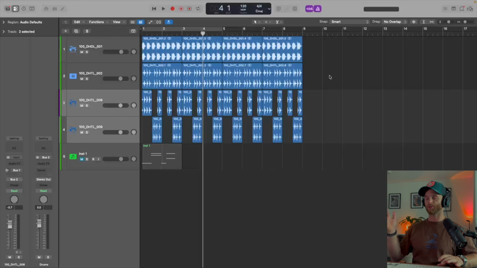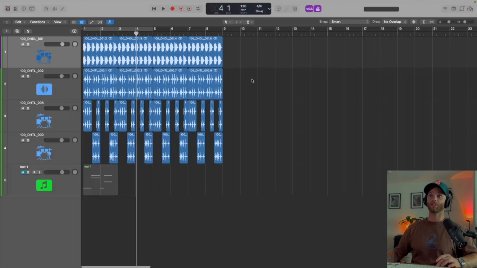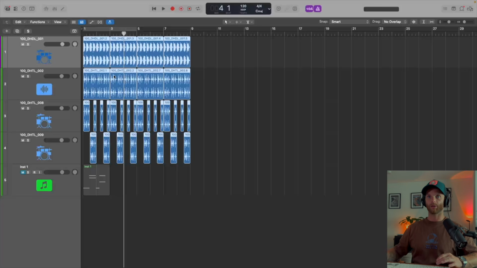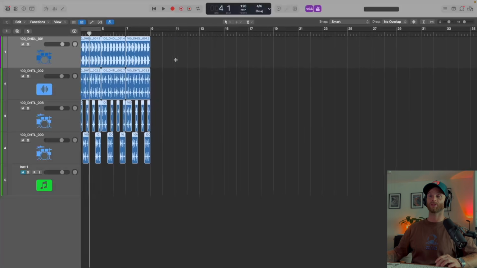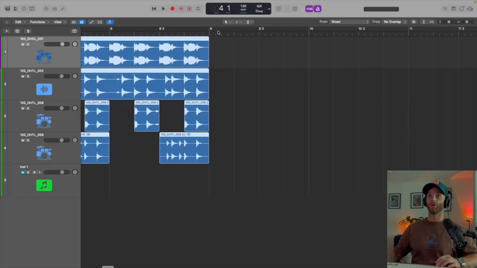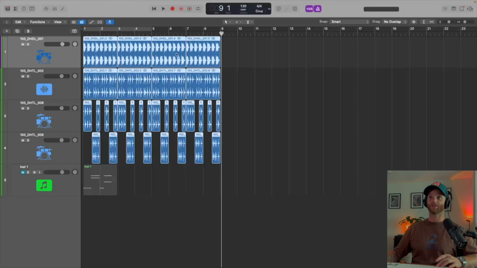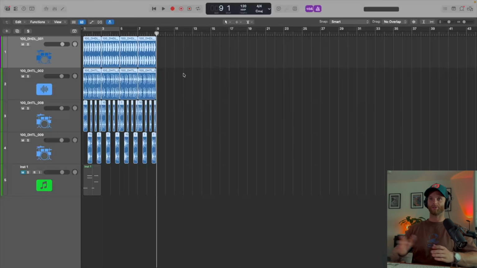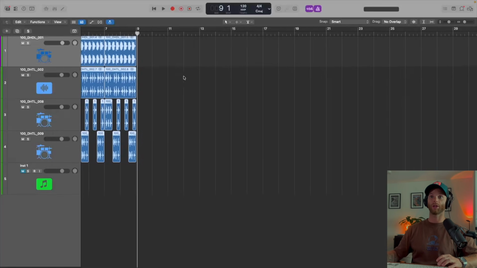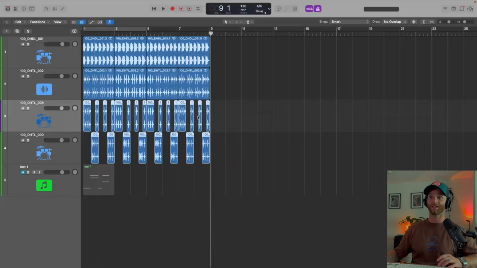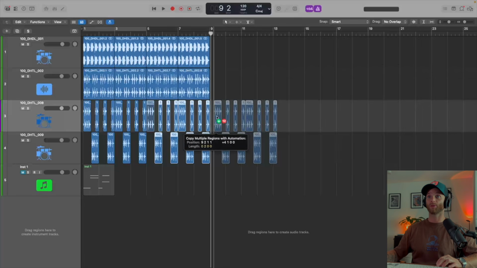Now, the smart function works really well, but especially when you're duplicating a lot of audio files, sometimes you'll be zoomed out a lot, and by accident maybe you will hit the wrong bar. So maybe you will put it on a 16th or on an 8th, and because it's set to smart mode, Logic will actually remember this and it will think that you did it on purpose and that is what you want. And then sometimes, especially when you're duplicating a lot of 16 bars or 8 bars or a lot of edited audio files, like over here, if I would take this for example, I will duplicate this, sometimes it will put it on the wrong bar.